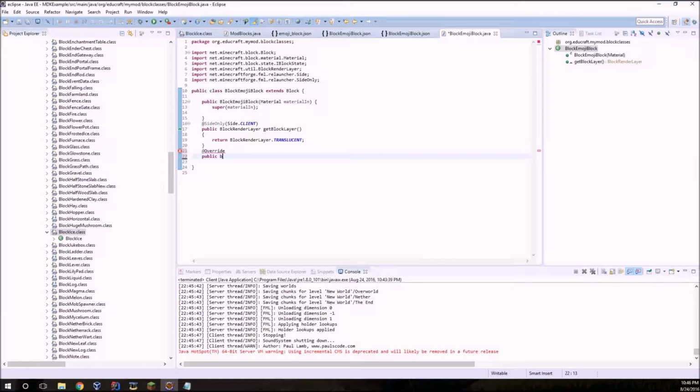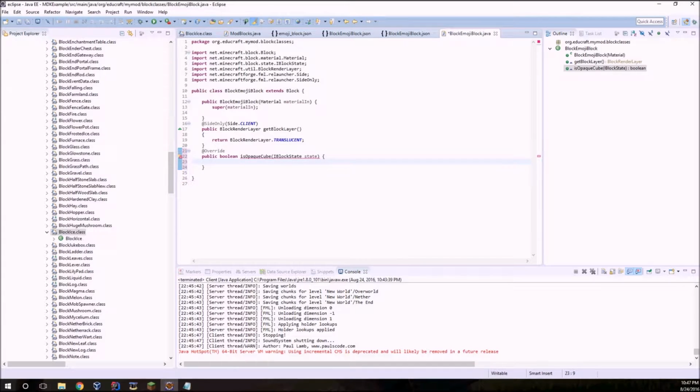It's a public boolean. It's a boolean because it's true or false. Okay, and the method is isOpaqueCube, meaning is the cube opaque? And the answer to this question is no, because an opaque cube is one that no light shines through, so you can't see through. And so we wanted to know that this isn't true. Now it takes in the argument IBlockState. It's called state.